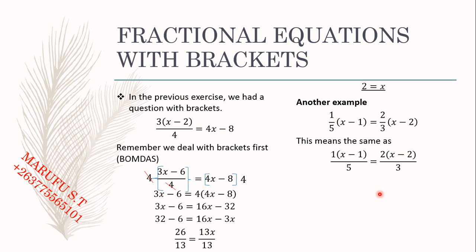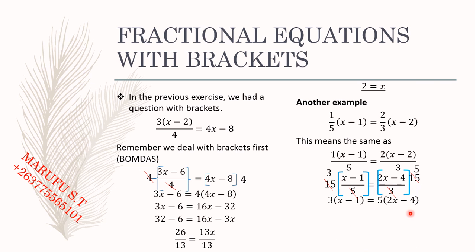From the concept when we talked about equations with brackets, 1 multiplied by x, you get this, and 1 multiplied by minus 1, you get minus 1. 2x here, and 2 multiplied by minus 2, you get minus 4. The denominators do not change. From there, we are looking for the LCM, which is 15. Here, we also multiply by that same LCM, which is 15. Remember, what is done at the left-hand side is also done at the right-hand side. From there, we are dividing, and we are getting 3 there, we are getting 5 there.